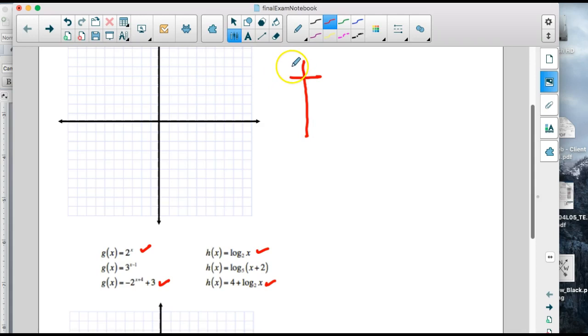What I would do to start with is to plot that function, just plot some values. I'm going to use the basic 5 values that I use for all 2 to the x functions: 0, 1, and 2, and then I'm going to use -1 and -2 because they're the reciprocals. So anything to the 0 power is going to be 1. So 2 to the 0 is 1, 2 to the first power is 2, 2 to the second power is 4. So these are the reciprocals of the positive ones.